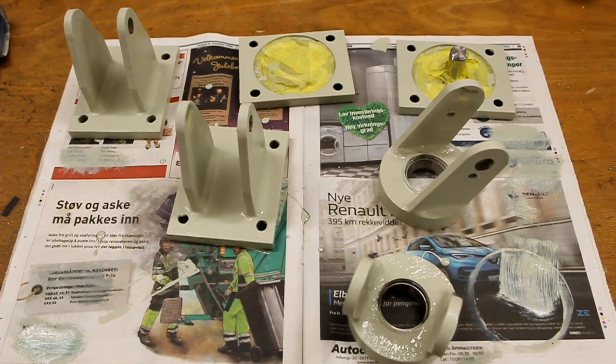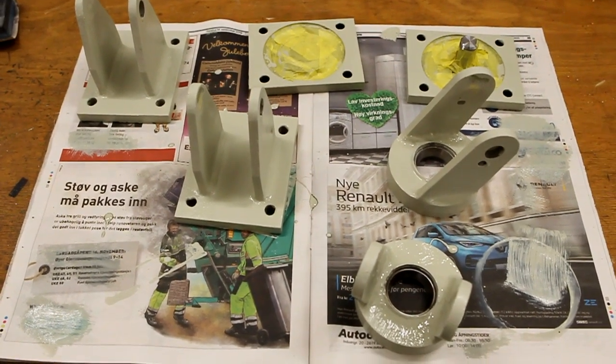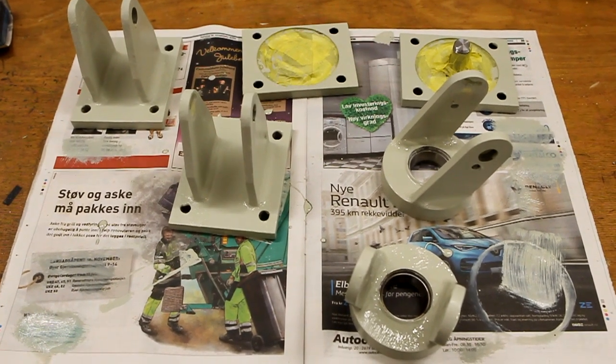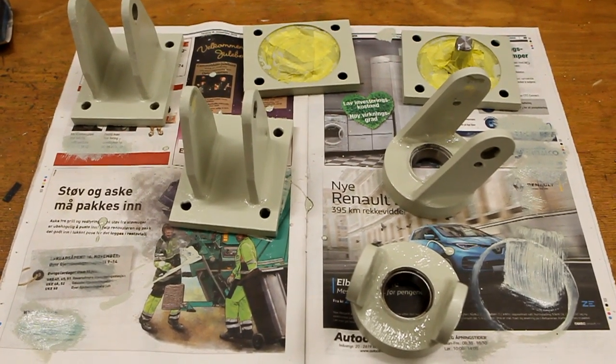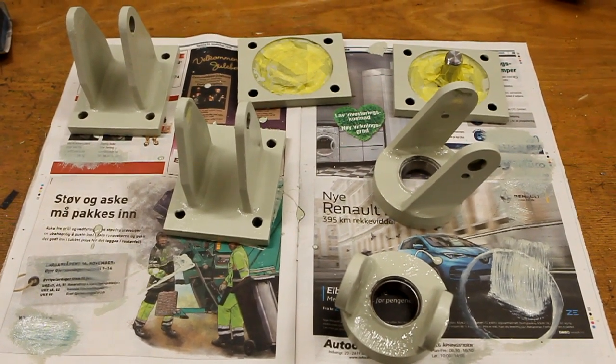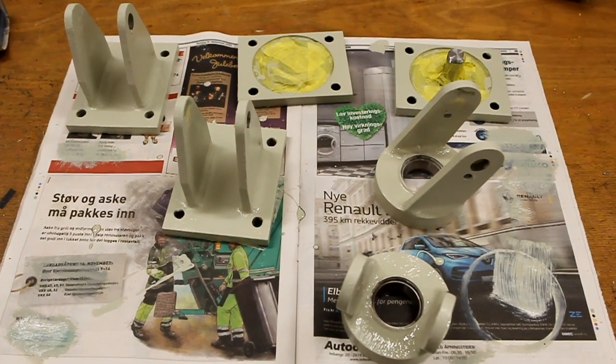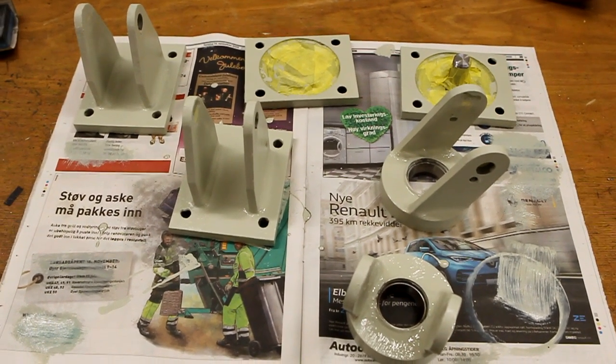I speckled the parts to give them a little bit nicer look, and I put 2 layers of primer on. So now they'll have to dry for a few days, I think, because the primer is rather thick, and then I'll sand them back and paint them with some sort of gray.